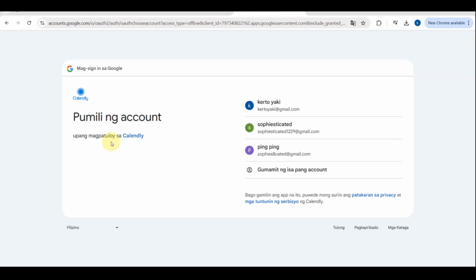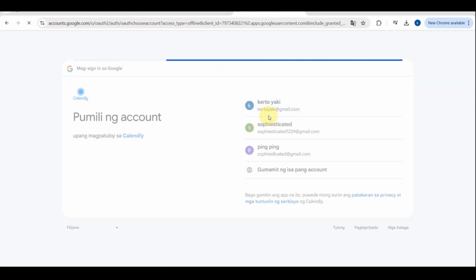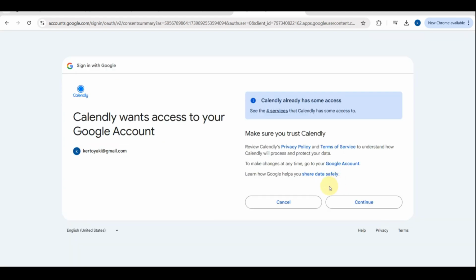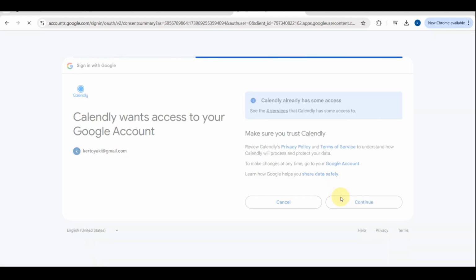The first thing you need to do is go to Calendly and sign up for a free or paid plan. There, you can set up your profile details. You can use your business name, not your personal name.